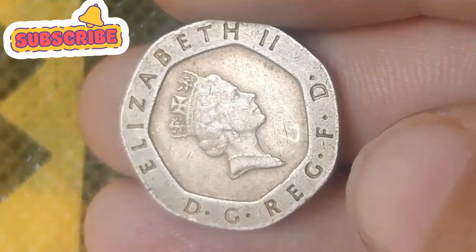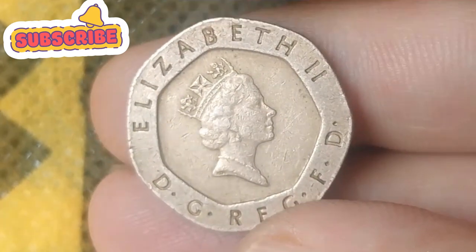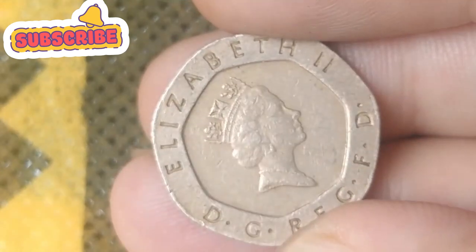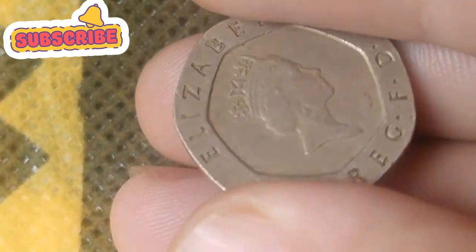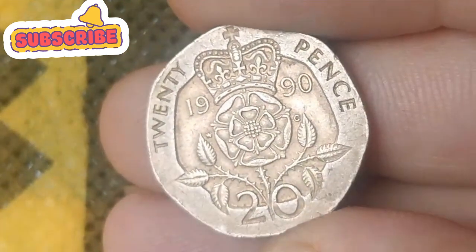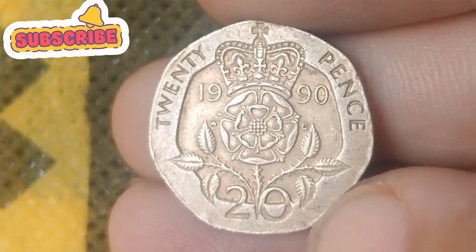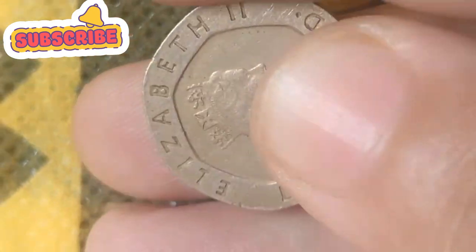They clinked in coat pockets, scraped across shop counters, and jostled in cash registers across the country. Their surfaces dulled, scratched, worn by a million small acts of commerce. Most were ordinary. But then came whispers of a few 1990 20p pieces that seemed different. Sharper. Shinier. Near perfect. Coins that had somehow escaped the ravages of circulation, or perhaps had never been released to the public at all. Collectors began to investigate. What they found was remarkable.